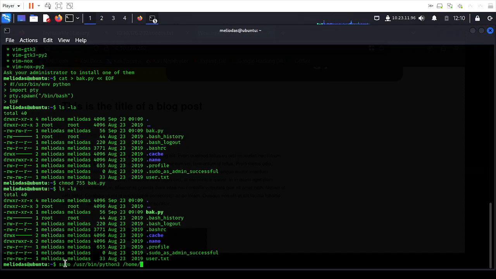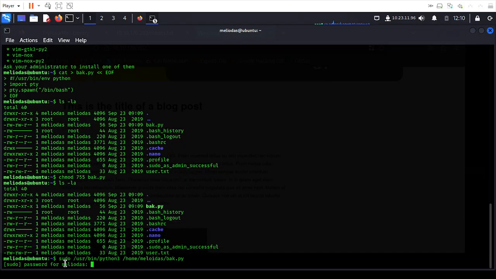So it is in home, then is it meliodas? Yeah, meliodas, back.py. So let's run it. Okay, that should be I love you one if I'm not wrong.